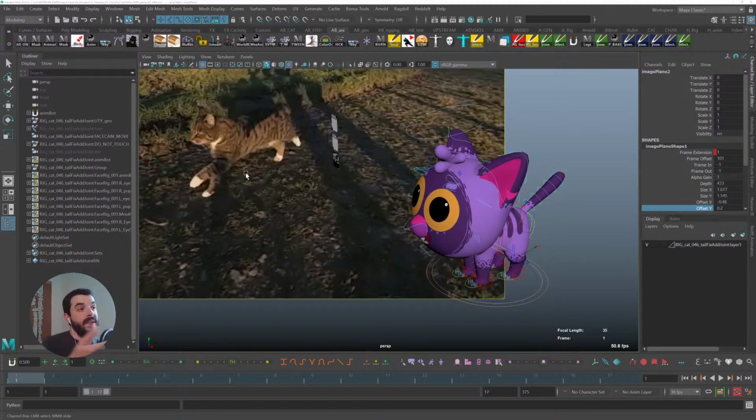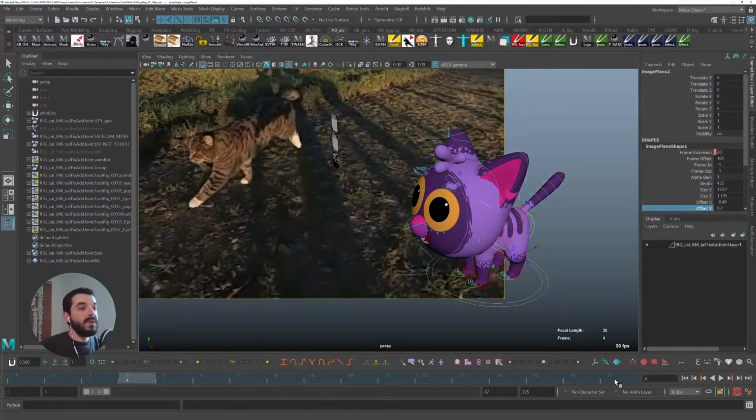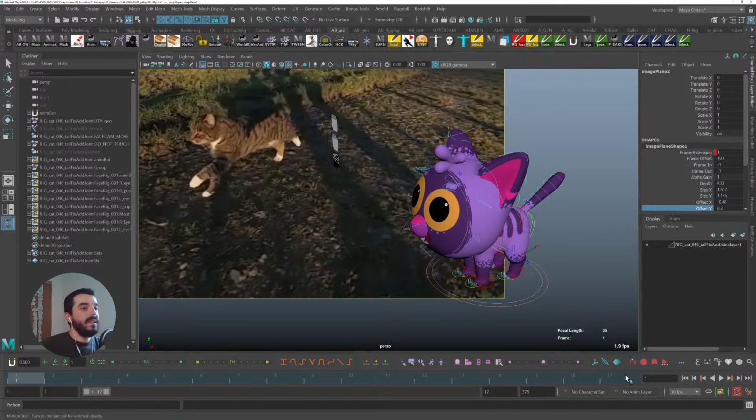So now we have the cat, we have the image plane, and the image plane runs at the speed we want. And we also identified, hopefully, the same pose you see at the beginning and at the end of the image plane. Well, the next best thing that one would like to have in this case would be to track the reference so that the character stays always in the same spot relative to screen space. And I should have tracked this thing earlier on in an editing software, I guess, but that doesn't mean you can't track it now.